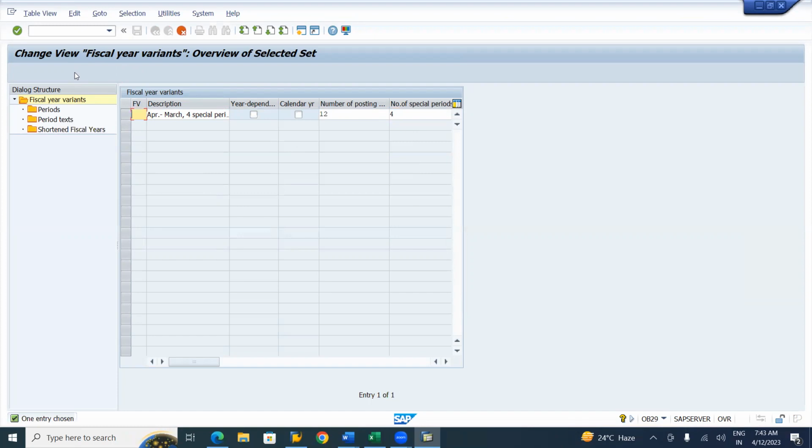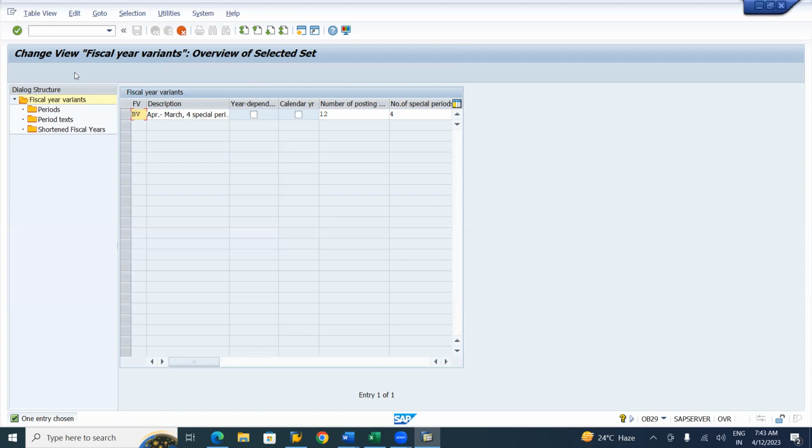Here remove V3 and give it as BV, Birla fiscal year variant. Just rename it as BV. B stands for Birla.